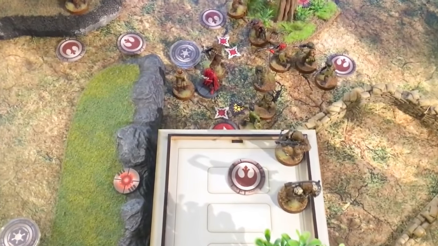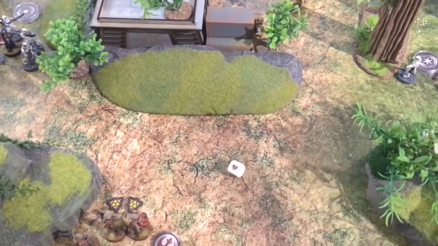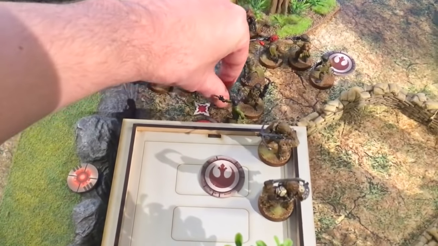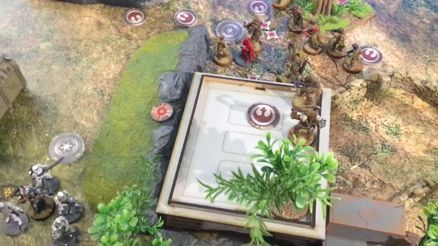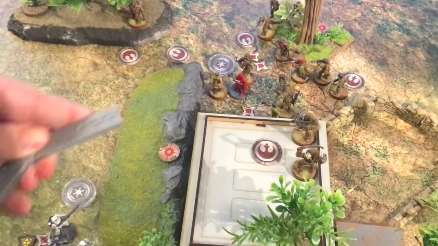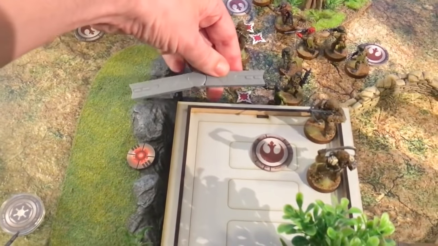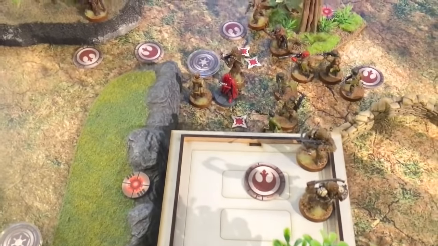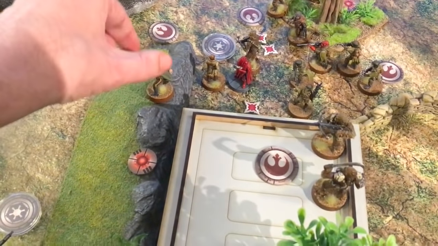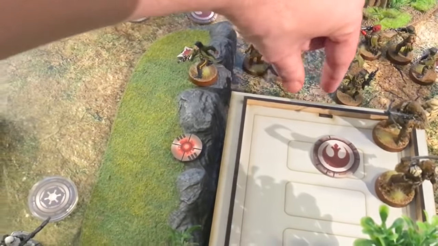With that, Han's gonna activate. First thing Han needs to do is see if he clears the suppression. He does. And what Han's gonna do is he's gonna move up on top of this hill here. I do see you, Palpatine. And that's what we're gonna do. We're just gonna hop on top of the hill, and it is less than his height, so he can legally do this. Just moving right up here, and he's gonna shoot down at those stormtroopers.